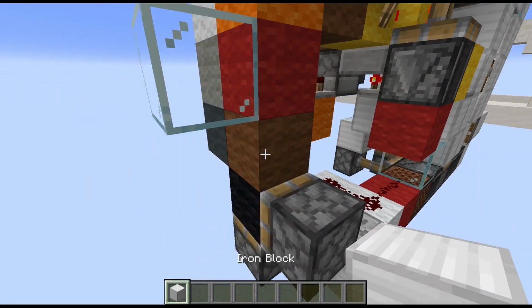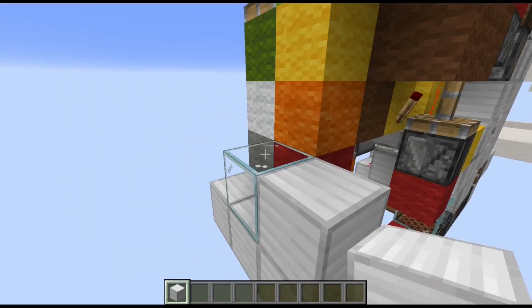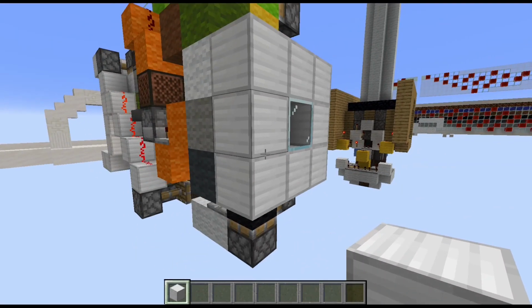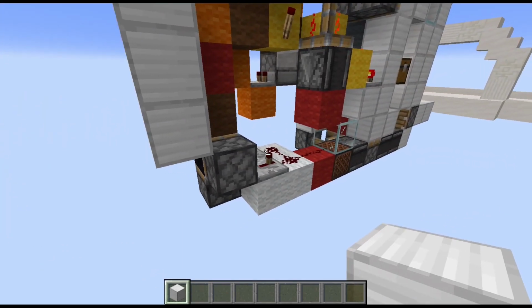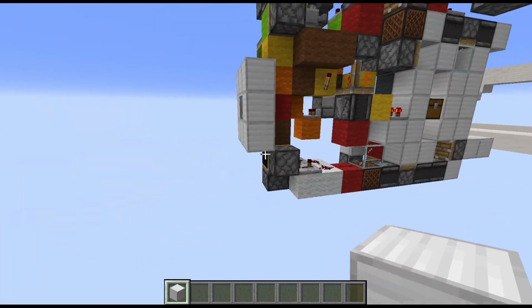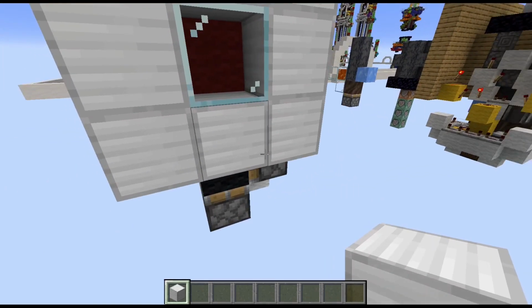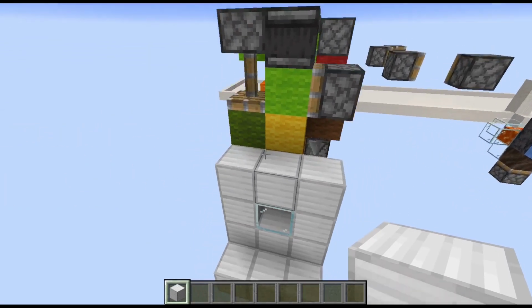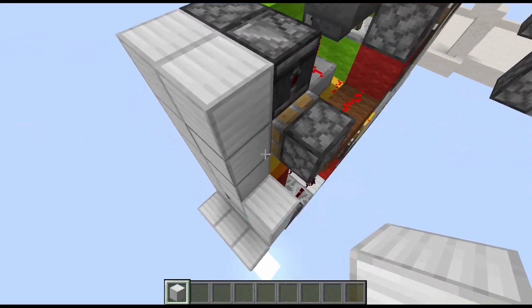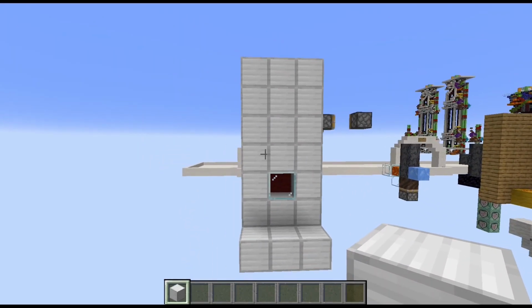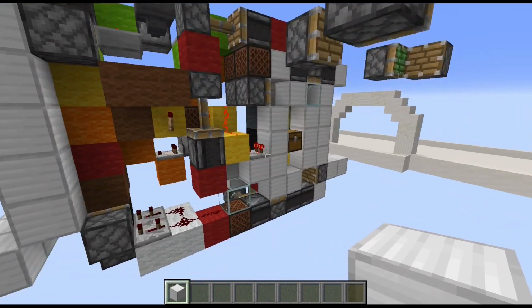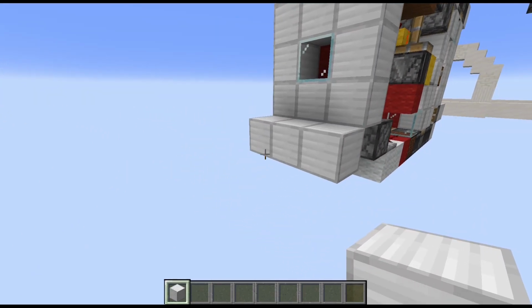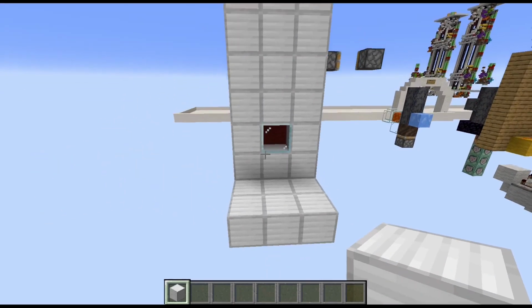This might actually be a bit of a safety feature too, because now you really need to look through this gap here to see the new color. And that way someone who just looks through from the side here won't be able to do that. That looks pretty good, actually. Yeah, I think with that, the build is actually pretty much finished.